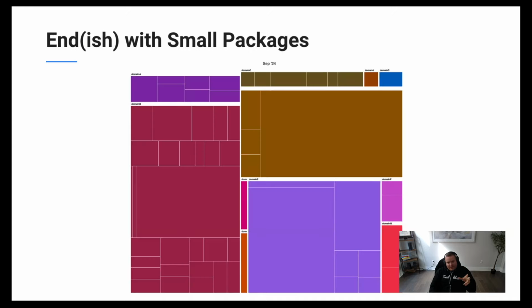Ultimately, you end up with something that looks like this. Each of the colors represents a domain, and each of the small rectangles in it represents a package. And I say end-ish because it's a never-ending project. As requirements change over time, as new features become enabled, you're constantly moving things in and out of packages. It's kind of fun from an engineering perspective to tinker on it, experiment with new domains, experiment with new packages. But you ultimately get this view where there's a lot of little pieces to the org, and that's what you can actually release.